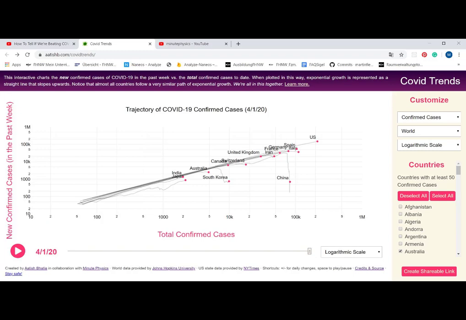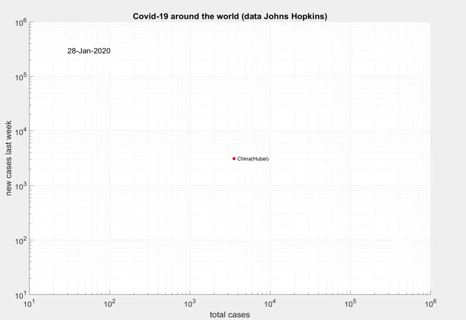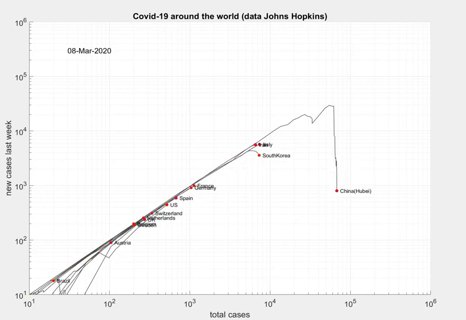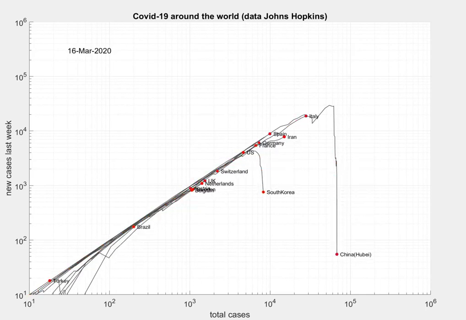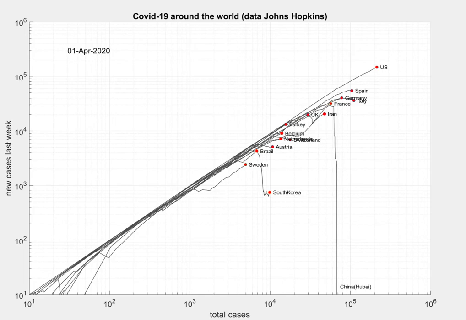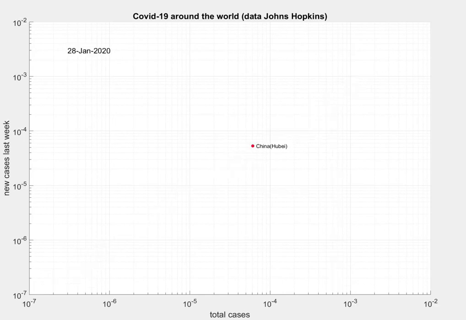However, one thing did bother me about the graph, and so I made my own version. First, here's my version of the graph, just like the one that you have seen before. You can see how the number of cases grows over time. What I don't like in this is that in the end, like right now, it looks like the US is by far the most affected country in the world, when all it actually is, is one of the biggest countries in the world. To avoid this kind of "looks like" thing, scientists usually normalize data.